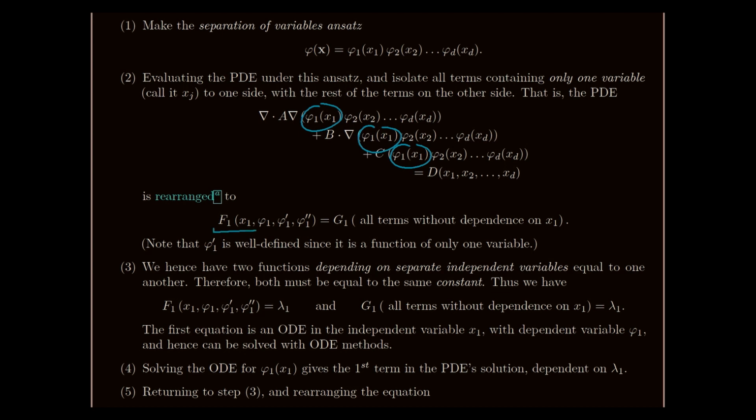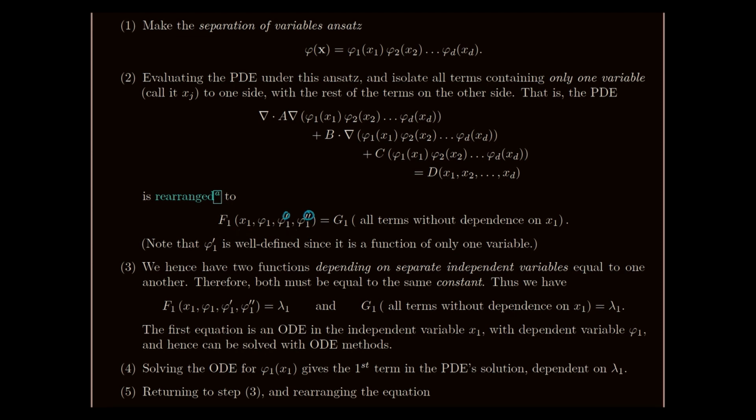Okay, so if you can isolate all of the phi1s, and in fact x1s, right, so we need this term x1. So isolate all phi1 and x1 to left-hand side, everything else to right-hand side. So that's really what you need to do. Isolate everything with an x1 or a phi1 to the left-hand side. Since this is a second order PDE, we're only going to have terms of phi1 up to second order. And I can use the notation prime here.